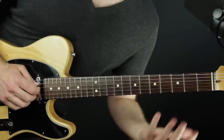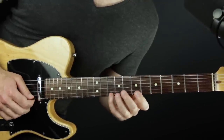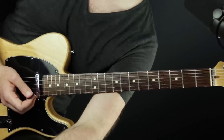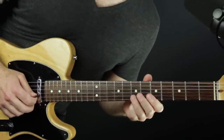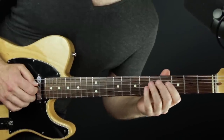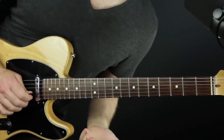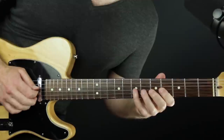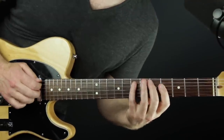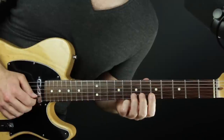Step one: treat the entire thing as the tonic, as D major. Whether that's chord tones — if I play D major seven chord tones — or the scale, a lot of what I'm doing is making sure I'm landing on a chord tone or even the root of the first chord when it comes back around. You can play D major pentatonic if you want. It works really well to just think of the whole thing as the tonic.